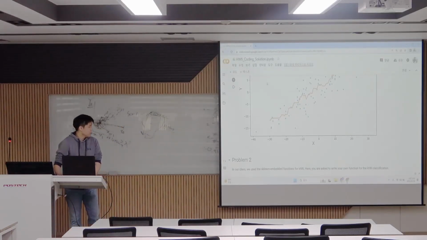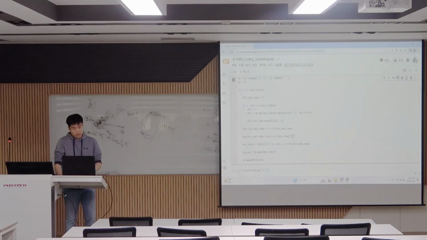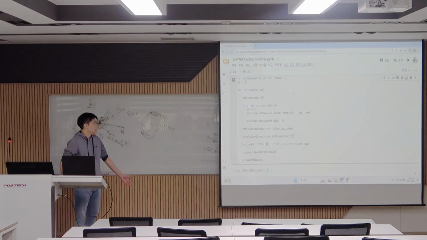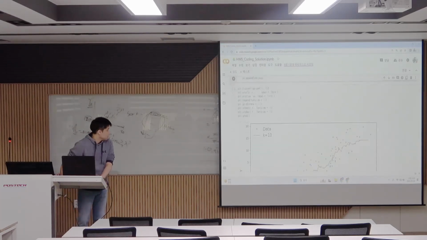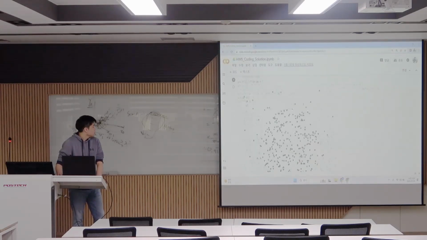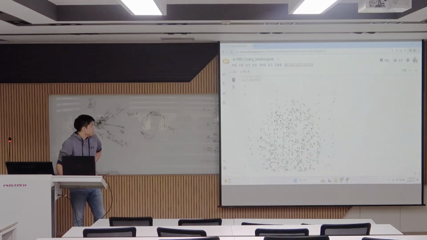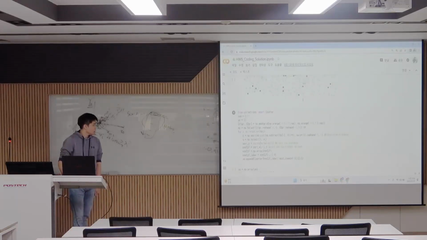So this is just a kNN regressor with our own code, but I don't think this is necessary to memorize or know, because kNN is basically all written in the scikit-learn package as a function, so you don't need to know. And the second is kNN classification. Now kNN classification is the same. So looking at this data, we're just doing the same thing.